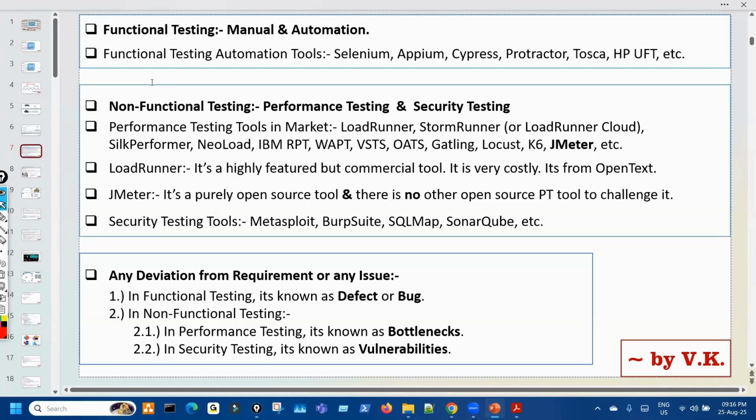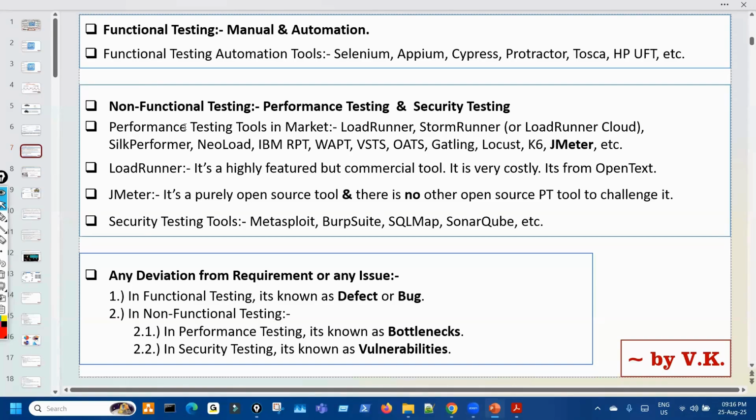Here, the main thing is that non-functional testing is done from the user perspective. When a user is using any application, he is not going to test each component, right? That is the work of the person who is responsible for designing or developing it. He is just going to use it. So their main purpose is from a user perspective. That's why it's called non-functional. The key difference is this.